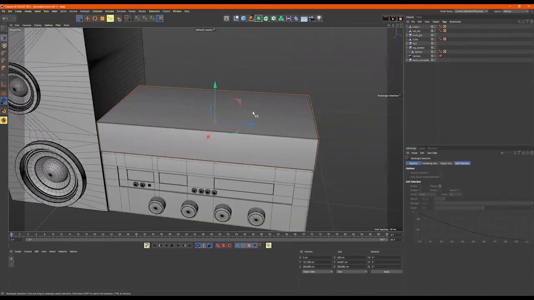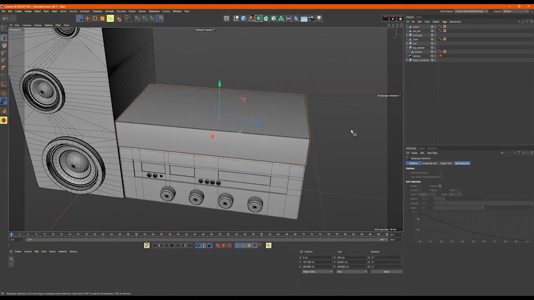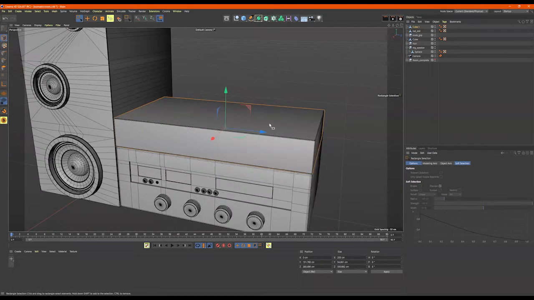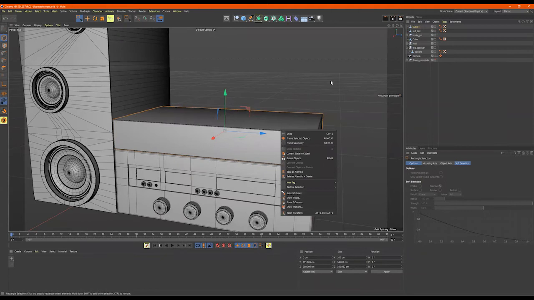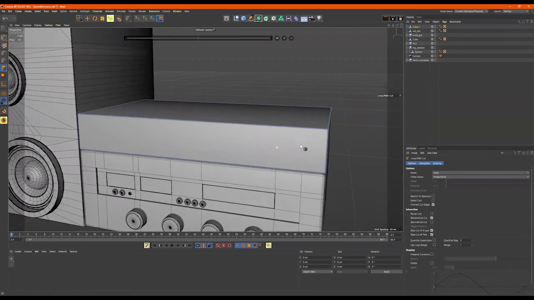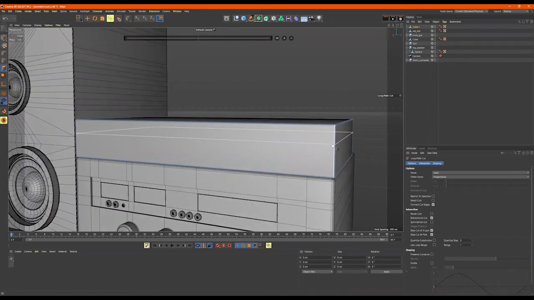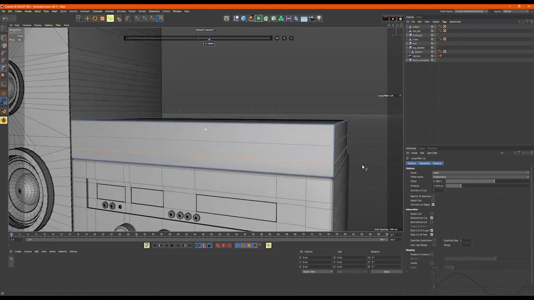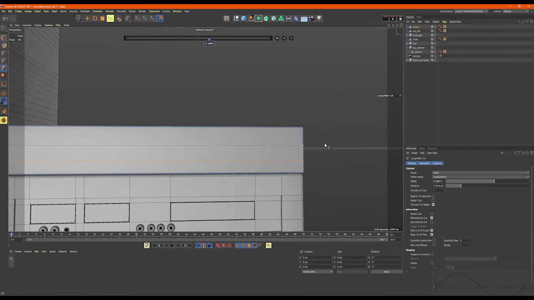Sometimes you start to model and then you'll see things that you should have done later. And then you do them later. All right, so let me get this right here, loop path cut. Like I said, for something so far away, you probably won't see a lot of these details, but it's showing you how it's done.